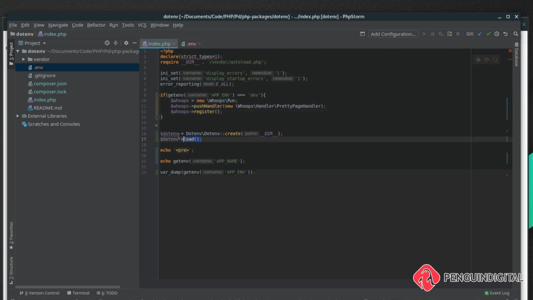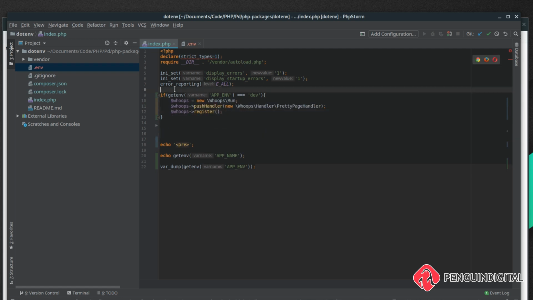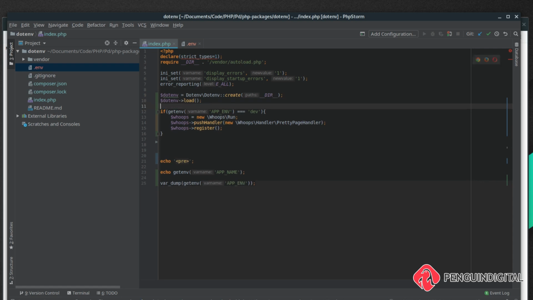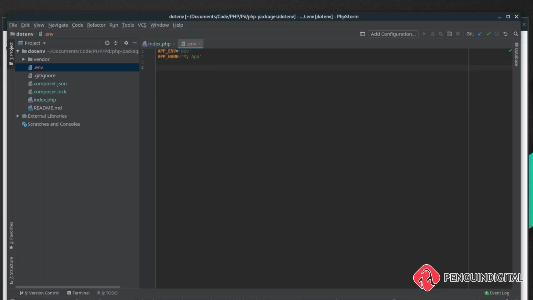So we will need to put this up above there because it needs that to check. And then the whoops error library will only be loaded into our application if we're in dev mode, which is obviously pretty good. You don't want that loading up in live. So another feature of this library is you can actually nest variables inside of other ones. So this is pretty good for paths.